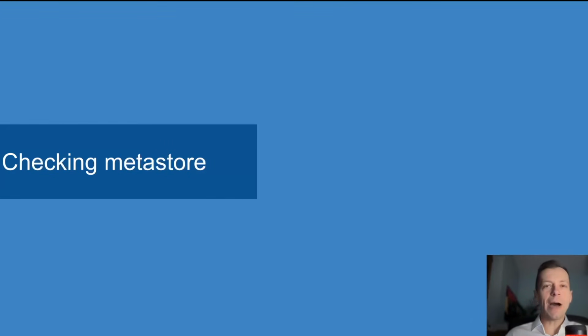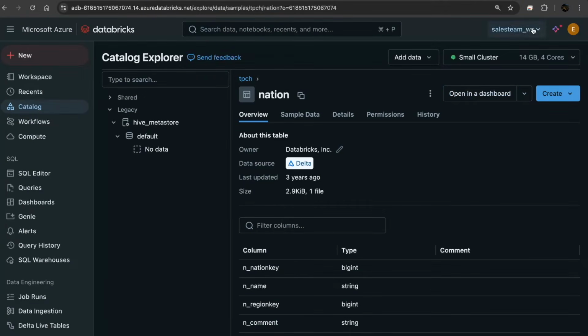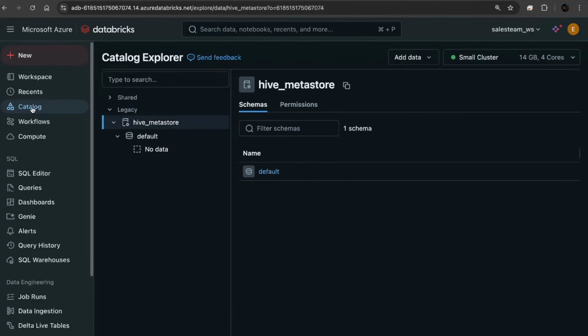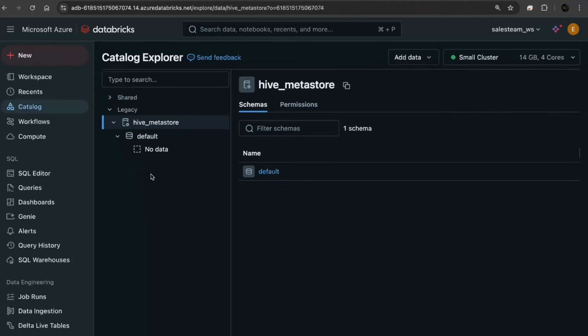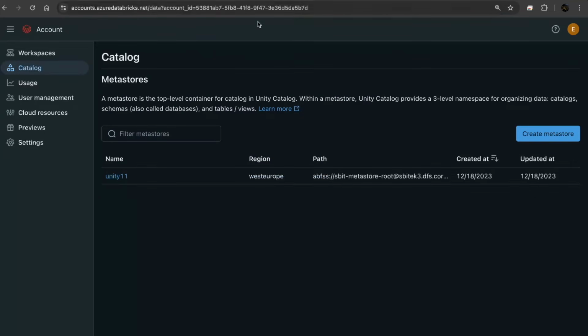Now let's take a look at how this Metastore configuration looks. And we are now back in our workspace created for the sales team. If I click on the left into the catalog, we are going to see that we are using the Hive Metastore. And again, a Hive Metastore stores a schema, table definition, partitions, and location for structured data in the database. And we see that we have two layers: schema and tables, in the Hive Metastore. Actually, right now I don't have any tables, but if I click shared, which was there by default, then I can see that I have some tables, schemas, and again, everything is under the Hive Metastore. Simple, and it works.